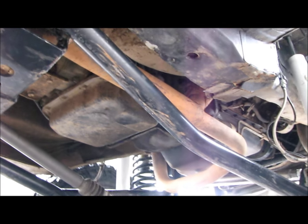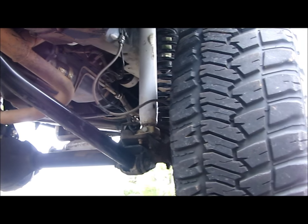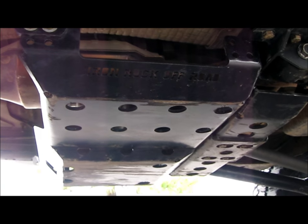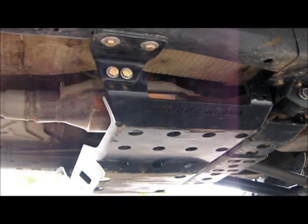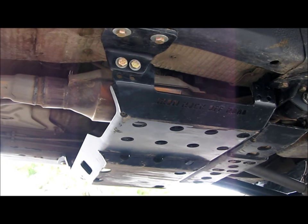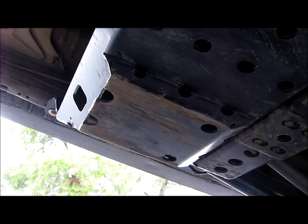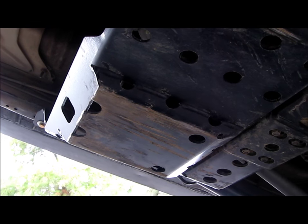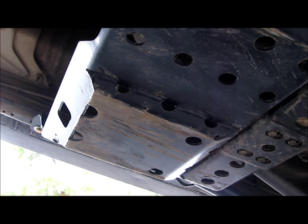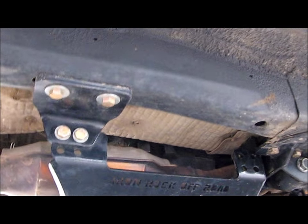You can see I've got some rock rash on these control arms - I normally sand them down and paint them after every trip. You can also see the bend in them for rock clearance, giving room near those tires so you're not bashing them on rocks more than necessary. Bolted to the back of their subframe as a separate piece - not part of the long arm kit - is the Iron Rock Off-Road belly skid. This is going to protect your transfer case and exhaust, very important. I've already smacked it hard and I'd much rather be hitting this heavy steel than cracking open a transfer case.